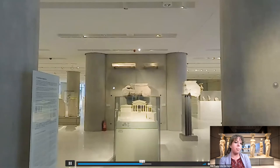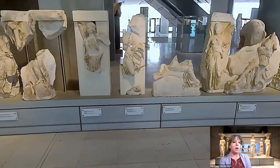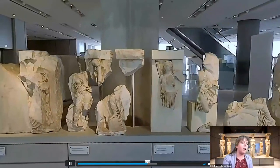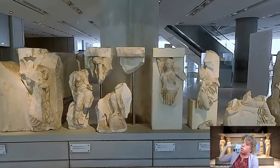But these buildings are things like the, that's creepy, but that person's just walking. There we go. So we have the balustrade, which surrounded the Athena Nike temple, the temple to Athena Nike. This was on the bastion. So as you come up the Acropolis, you see the Athena Nike temple on your right. Beautiful, wonderful. And I'm gonna find another picture maybe, but probably not.